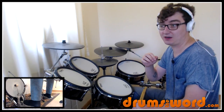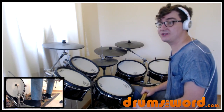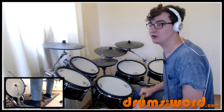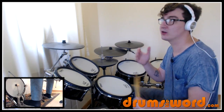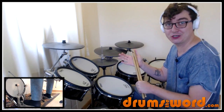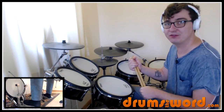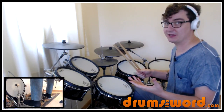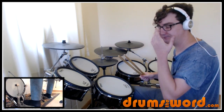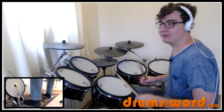In fact, here's the first example of that. The first bar, I've written, the drums enter about 16 seconds into the song, so they don't come in straight away. We've got some hand claps, and those hand claps are on beats 2 and 4. But you don't play that on the kit. The drums come in with one drum fill, starting on beat 4.